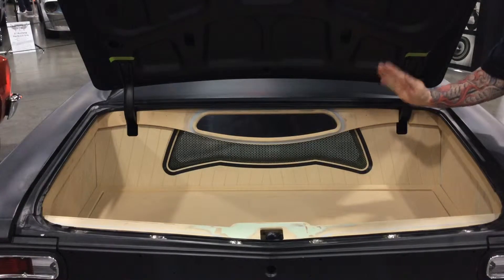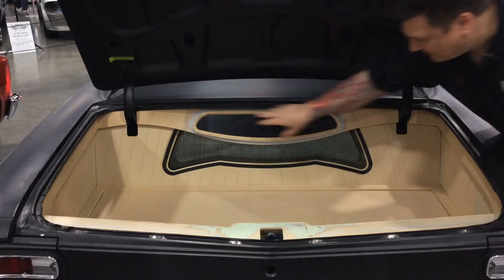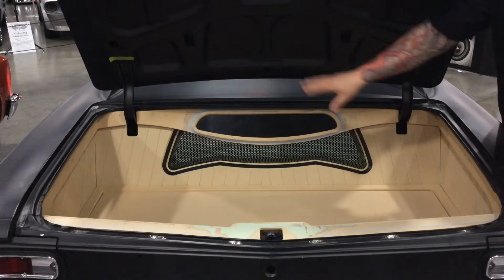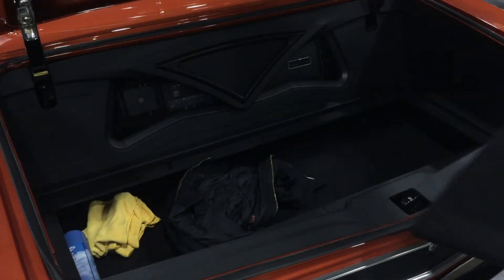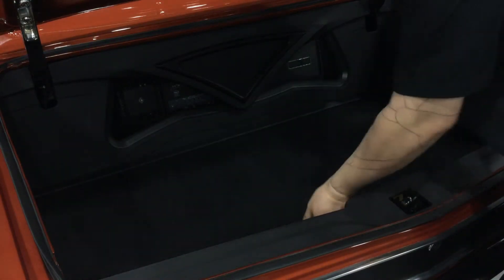Not only did we do the pleats, but we did them at an angle to make them look better. We finished this off and added that show plaque area — this is where you put the name of your car or any kind of dedication you want to. Now the other cool part of all of our installs is hidden storage. We do this for a couple of reasons: one, it gives you an area to put your detail supplies, and two, if you happen to be at a show, it's a good area to keep storage for your coat, your wallet, or anything that's hidden completely from everybody and out of sight.